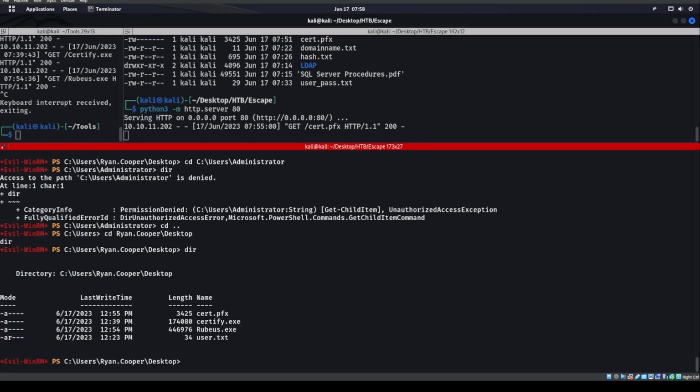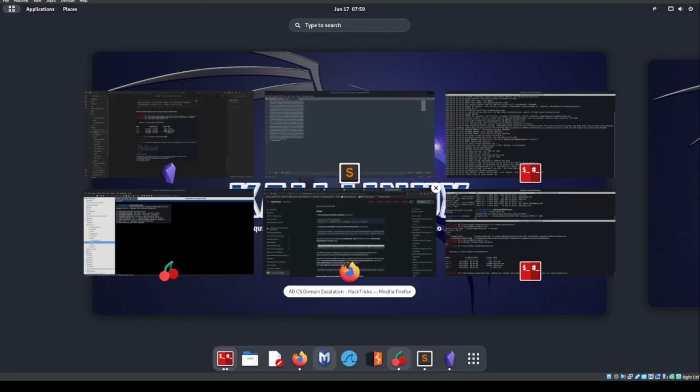Oh man, my mic's gonna die soon. Probably should have plugged it in. I think I need to do something like this. I don't think I can do a pass the ticket. I think I can get the credentials though, because it's Rubeus, so I can run the commands out, right? So I should be able to do a /getcredentials. Is it getcredentials or getcreds? Oh god, getcredentials. How do you spell credentials?